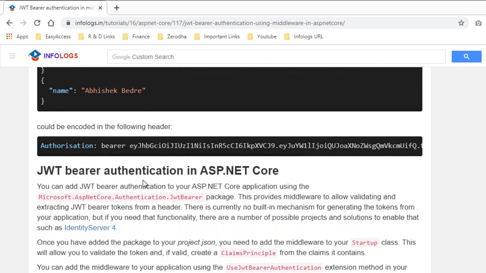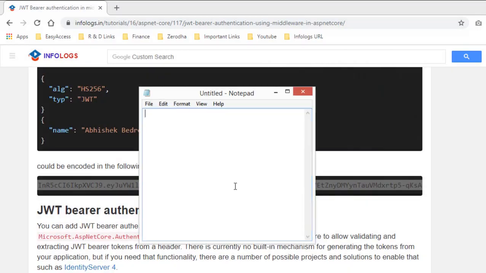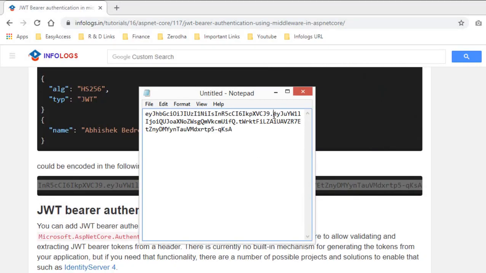Okay, so after the encryption you'll see something like this. Let's say I'll copy all this information to Notepad, so we'll get an idea about it. Here you'll see a first dot, the number one section, and here you'll see the second. Okay, these are the three sections. In short, you can say this is the header, then this is the payload, and this is the signature, right?